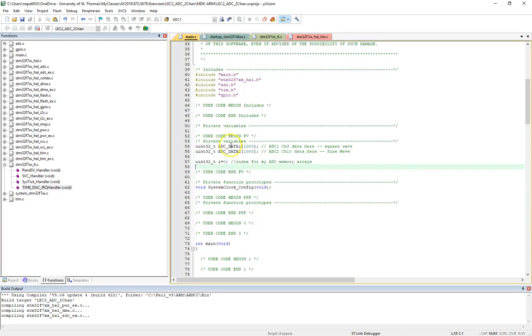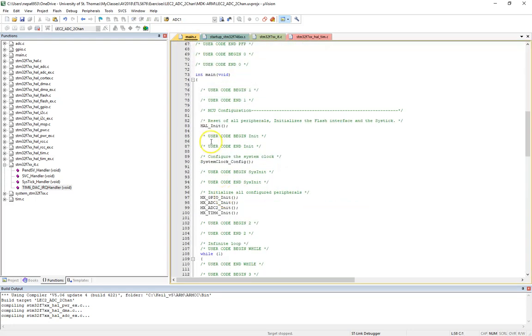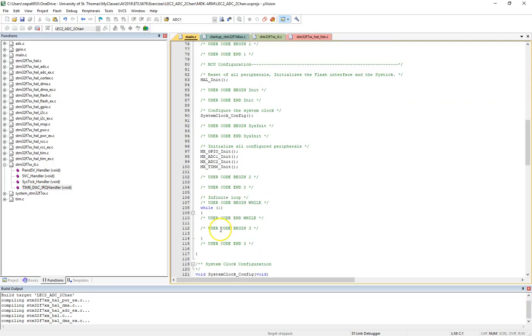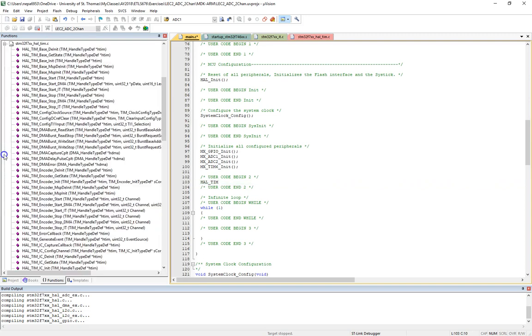So in main, after initialization of all the peripherals, right here inside user code begin 2 and user code end 2, we will add HAL timer. I can't remember the name of the function, so I'll look it up in my timer.c.